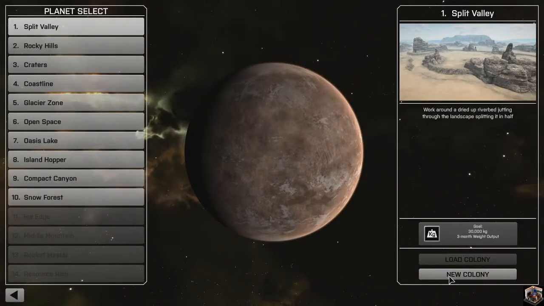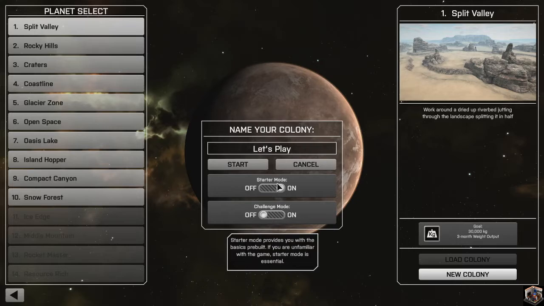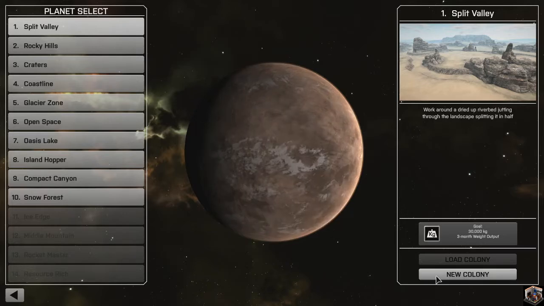We'll have to see. But yeah, so we're going to do a new colony. We're going to leave starter mode on for now, just so we can kind of figure the game out. And challenge mode, obviously, off, because apparently it adds taxation. Now, some people have told me taxation was a thing, but it looks like it's not anymore. There was basically a play until you're broke mentality. The tax system would slowly creep up, and sooner or later you would bust as a company. But it doesn't look like that's a thing now.